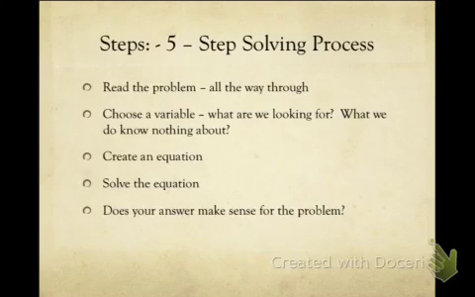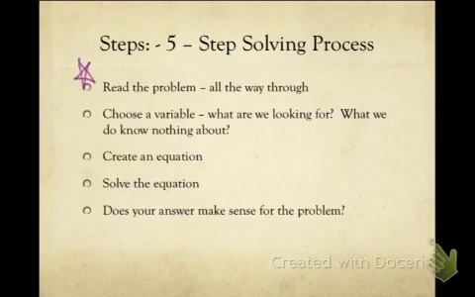So then the second thing I'd like to give you are your steps, the 5-step solving process plan that you're going to hear me verbally go through. The critical thing, and the one that actually I find a little bit hard for me to do, is I have to read the problem all the way through. Now sometimes when you do that, you might circle keywords that you know are important in the world of mathematics, and so it's a good thing for you to kind of find what works for you here. But read all the way through, especially looking for what is it that I'm looking for to find the answer to, so that I can define which one is the variable.